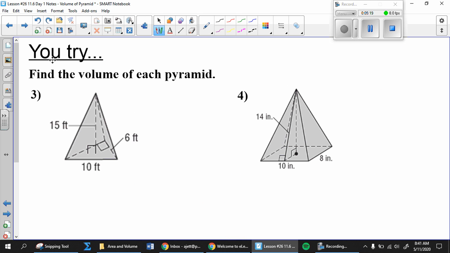All right, I want you guys to look at these two examples here. I want you to work these two out, finding the volume. Number 4 here is a little bit harder. You're actually going to have to use some Pythagorean theorem to find the height. When you're doing this, they give you this outside length. This 14 is the outside length. That's not the height of the pyramid. And then you're going to have to use half of this piece right here, which is going to be 4, and you're going to have to use that to find the height of the pyramid before you actually plug it in. So go ahead and pause your video, try these two examples, and then unpause your video.